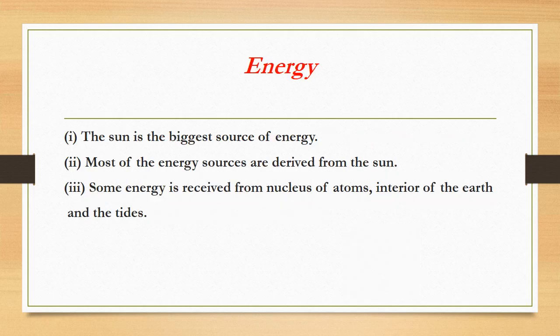Now, what is energy? Energy has a variety of forms, and you studied the energy conservation theorems and all in small classes. What are the sources of energy? You know that the sun is the biggest source of energy. Most of the energy is derived from the sun, and some energies are derived from the nucleus of atoms, the interior of the earth, tides, winds, and many other forms of energy. You studied all these things already, isn't it?